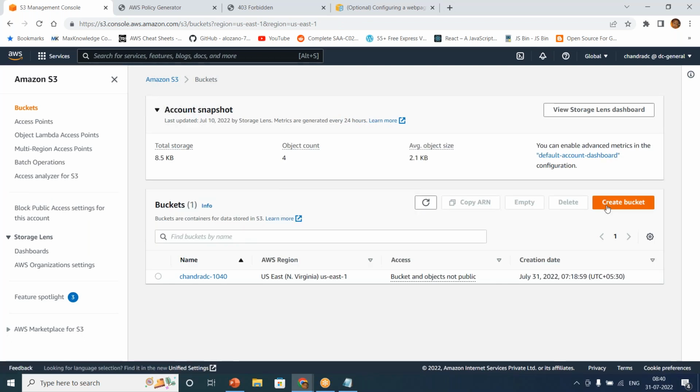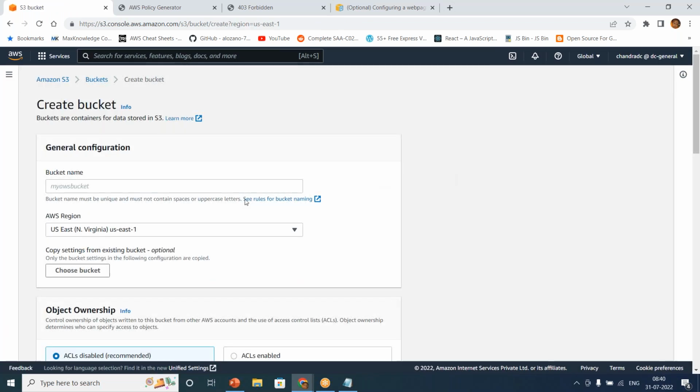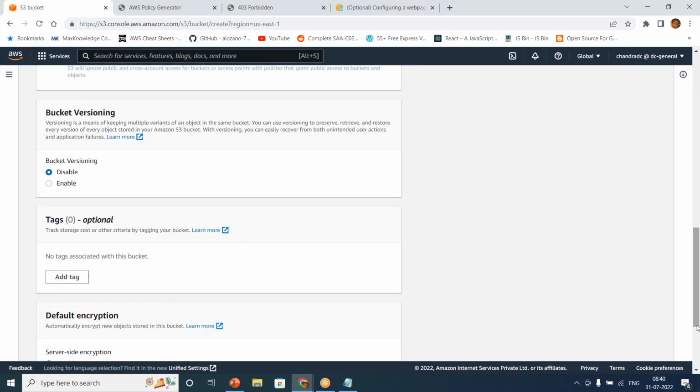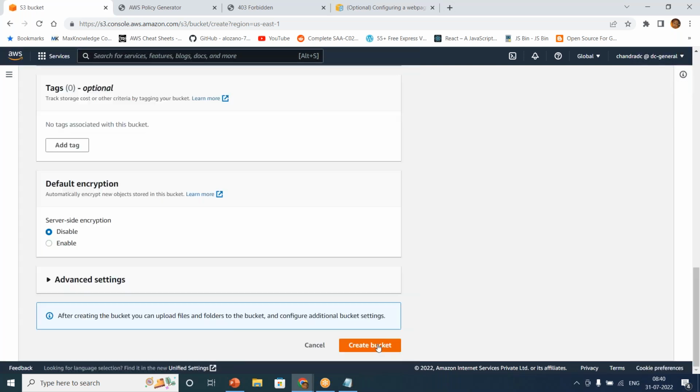Let's go create a bucket, and let's call this bucket 1040 and make this as source, in Northern Virginia, and we will create the destination in Mumbai.